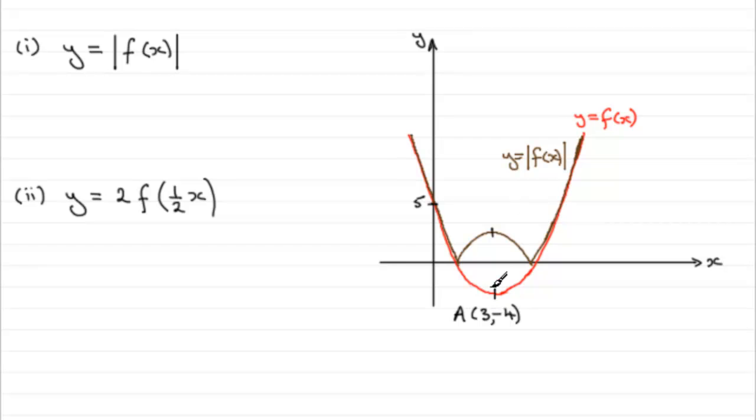Well it's going to be the same x value, 3, and then the y value minus 4 becomes plus 4. So if I was answering this, I'd most probably say that A gets mapped onto, say, the point (3, 4). Alright?